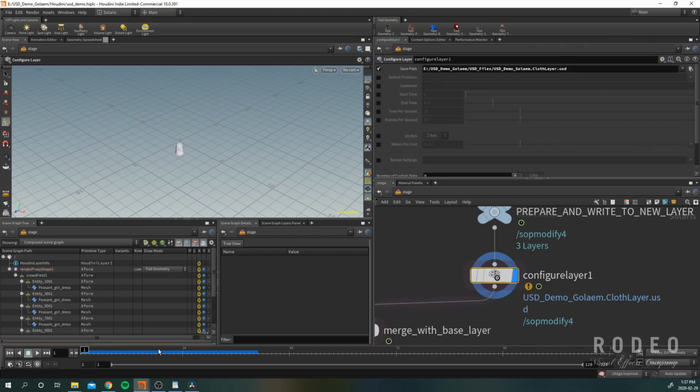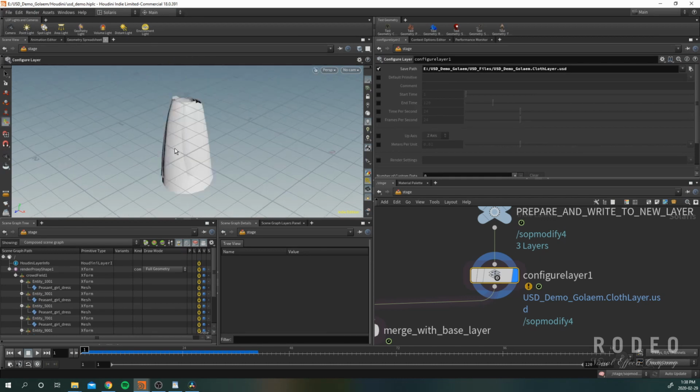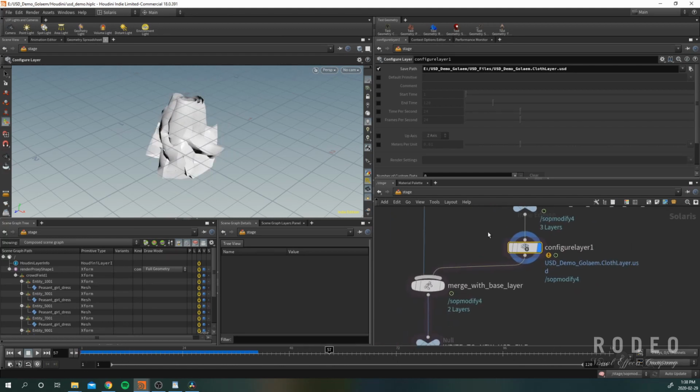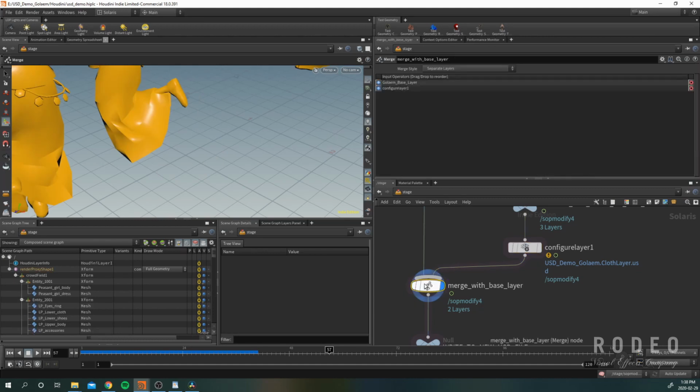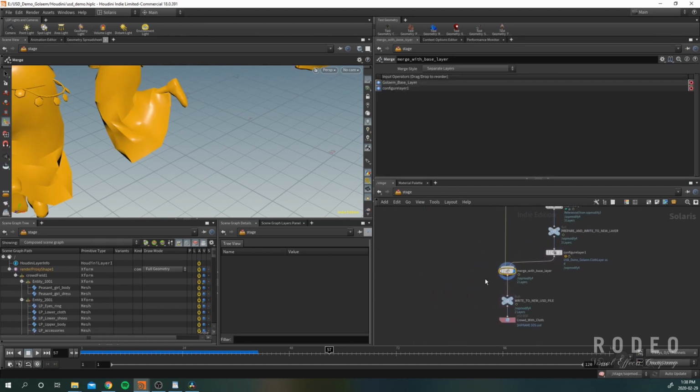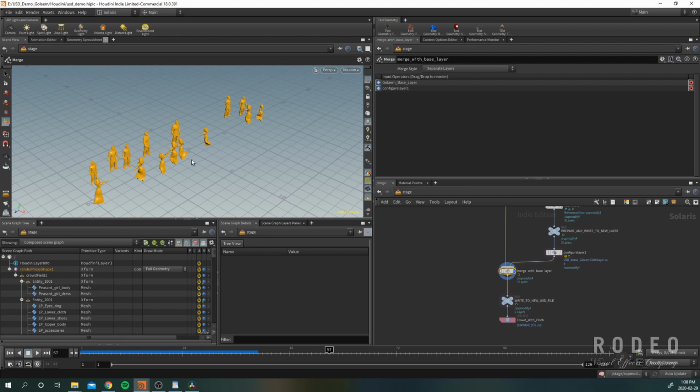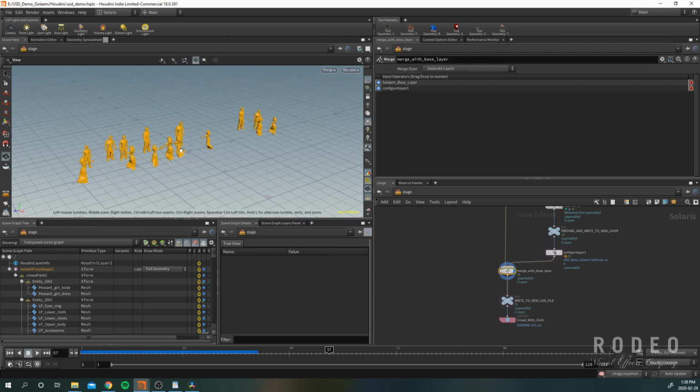If we take a look at it, you will see that all our dresses are stabilized from the hip at the origin of the world, and there's no color anymore. There's only the data that we saved onto the layer. There's nothing else, and this is merged with that as an additive or a combination of the two.